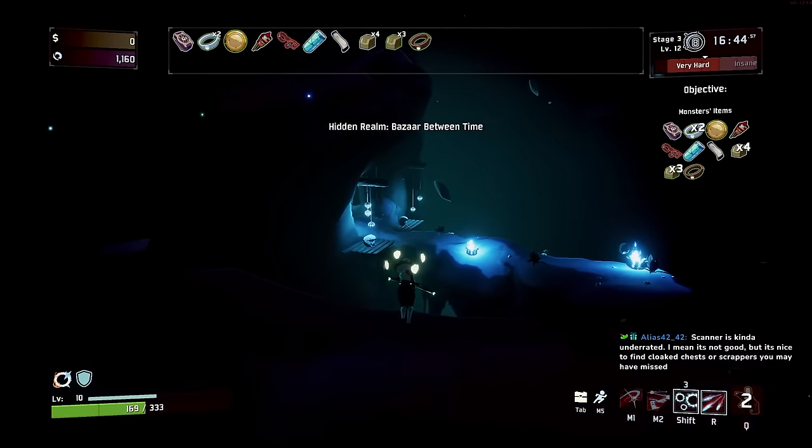Which mod makes your scrapper print so fast? I use a combination of one called Actually Faster.